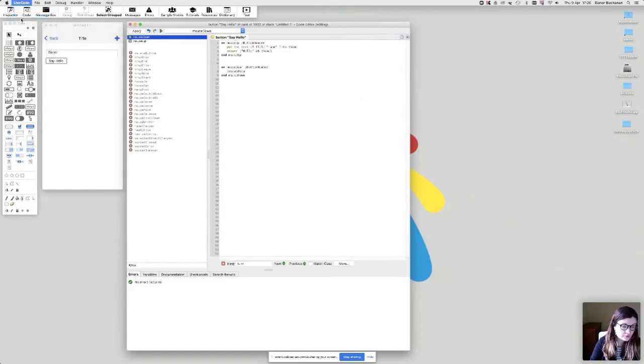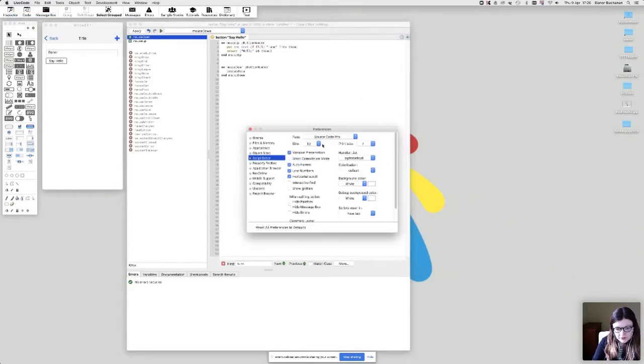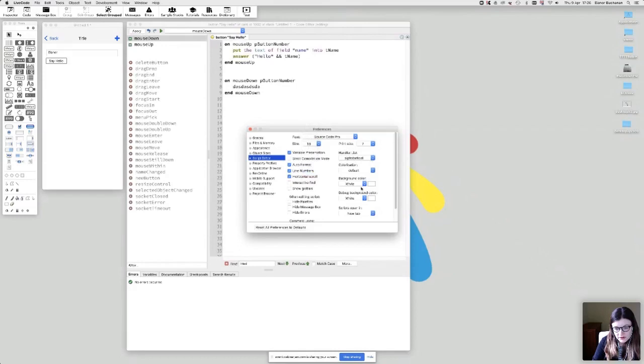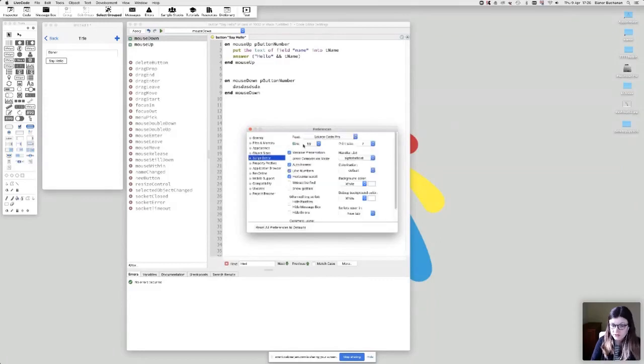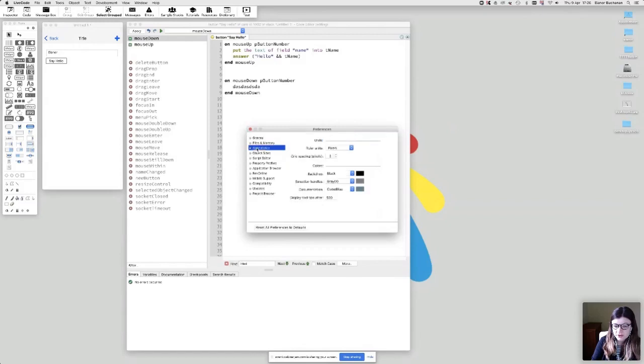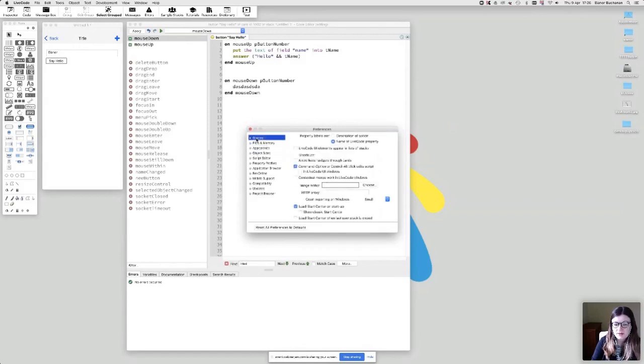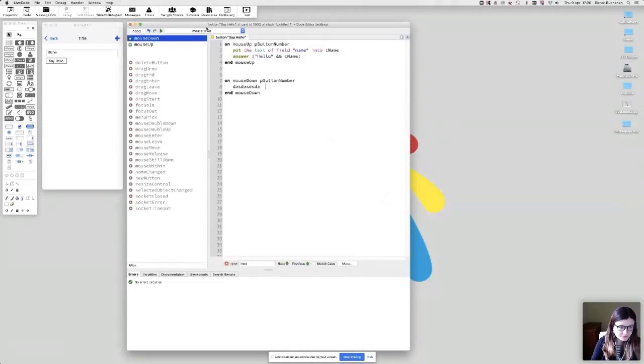So in the LiveCode preferences, if you go to the script editor pane, then you can change the font and you can change the size of the code. And you've got your handler lists. They can be alphabetical, colorization. There's lots of options here. So there's general options here in the preferences, but particularly for the script editor, I was looking at the text size. So the preferences are a useful place to go for, particularly for things to do with the appearance, other things like that. But also you can have the property labels. They can be a description or the actual name of the property, things like that.